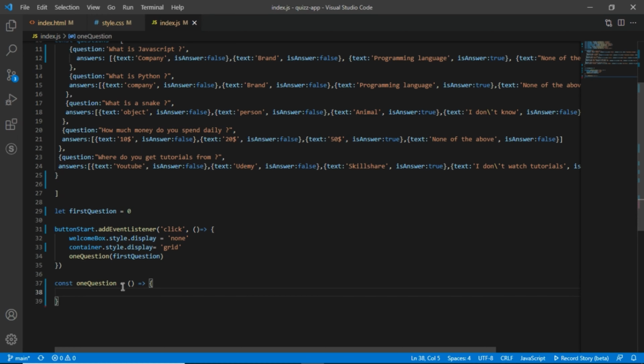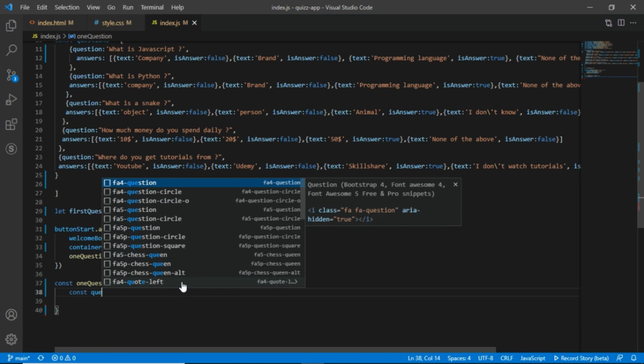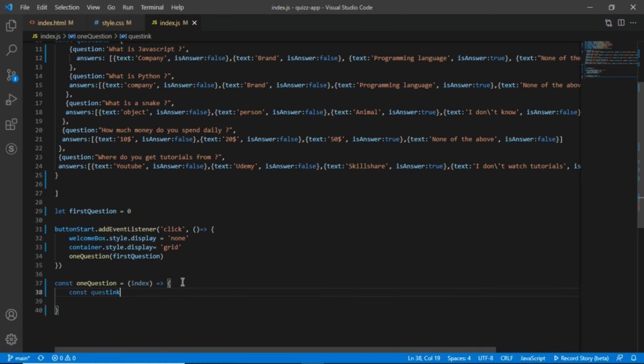function, and this function, remember, it takes an index right there. That function takes an index, and that index is going to be used to get a specific question at a specific position. So I'll say here const question is going to be equal to questions.